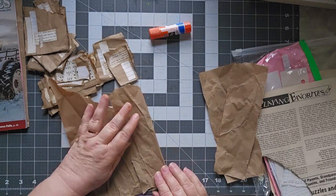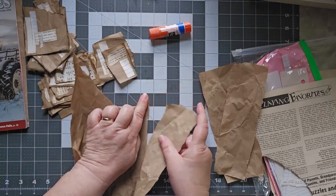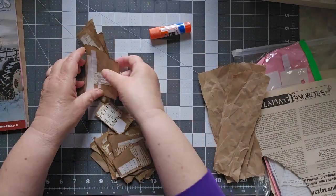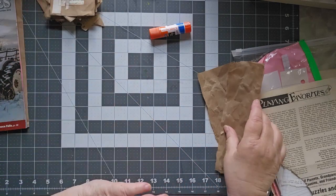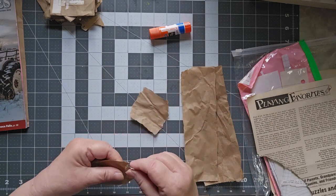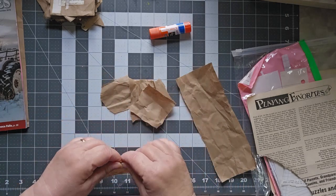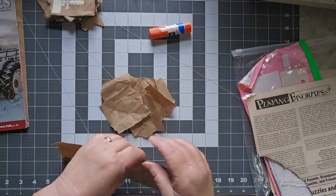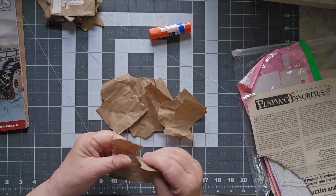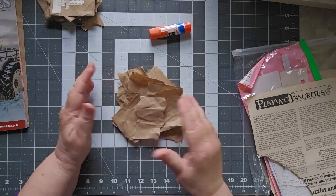Some of these are going to be narrow, some are going to be wide. What are we making? We are making book page clusters of all sorts. So get out your book pages. If you have any of this kind — this is very thin, it's from Amazon, just the wrapping inside. I'm dividing these up and I'm not being too careful about it. Now I have a pile of pieces. That was so simple.